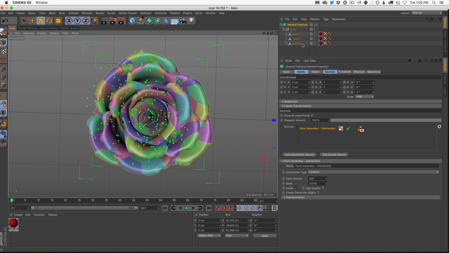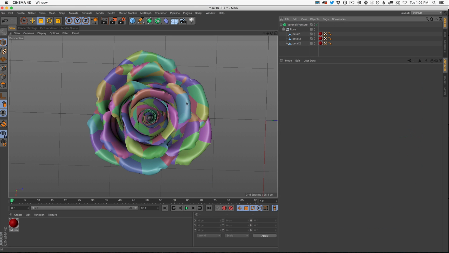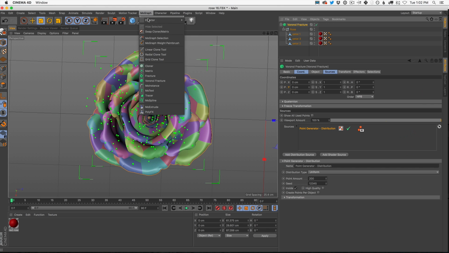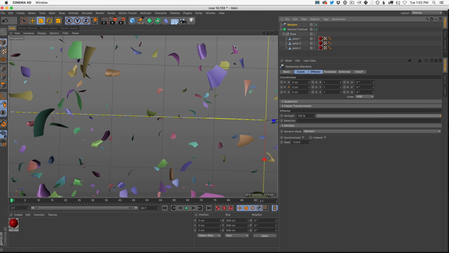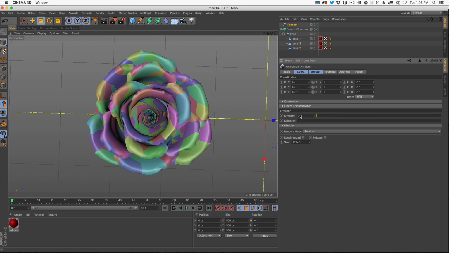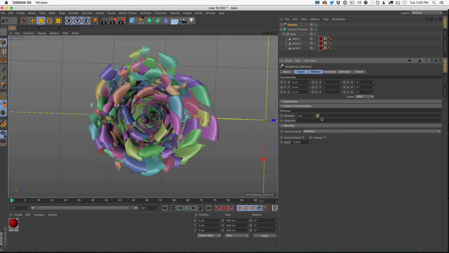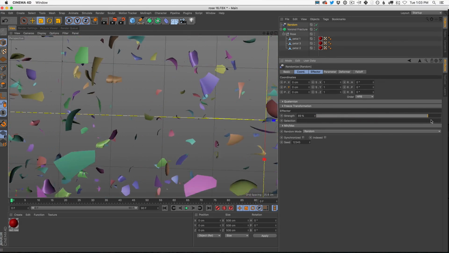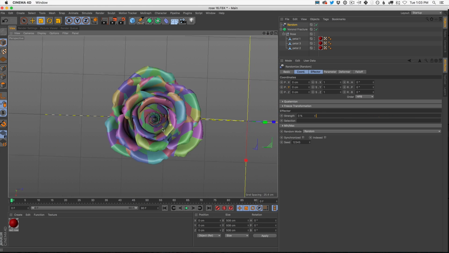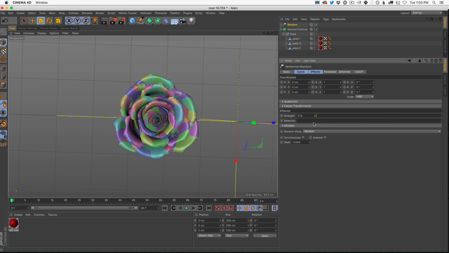And then what are we going to do for the effect, right? How do we start to animate this? Well, what you could do is use any of the Mograph effectors with the Voronoi Fracture. That's why it's in the Mograph menu. You can actually come up here and say, all right, I want a random. So let's just start with the random. And I'm just going to turn down the strength of the random. And look, as we turn it up, each one of those little pieces kind of flies off into nowhere, right? Well, that's not a very pretty looking effect.